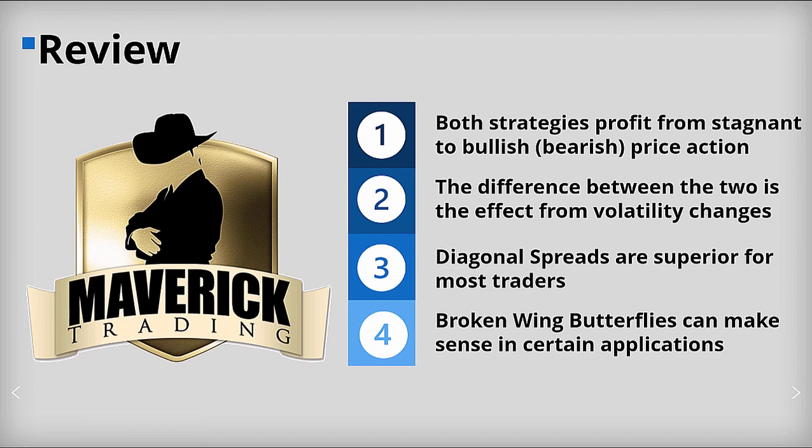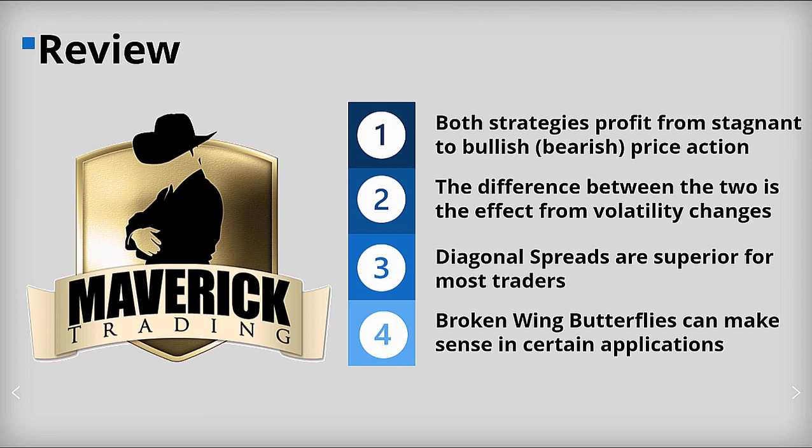Where the broken wing butterfly is basically a one shot. I'm going to take one shot at this, and if it works, it works. If it doesn't, it doesn't. Great, and then I'll just move on to the next one. That, to me, is how broken wing butterflies make sense. But if that's not what you're looking for in the trade, then I think diagonal call spreads are going to be far superior. Now, if that is what you're looking for in the trade, the broken wing butterfly is probably not even the right choice. There are other strategies that probably give you a better profile than the broken wing butterfly.